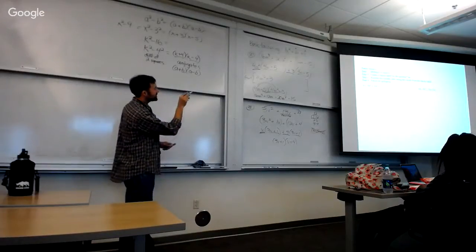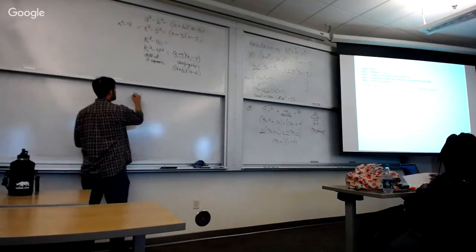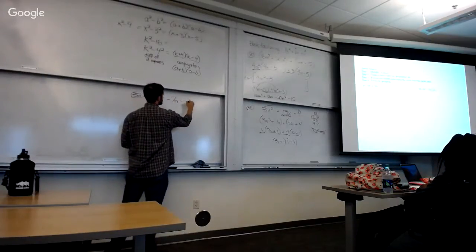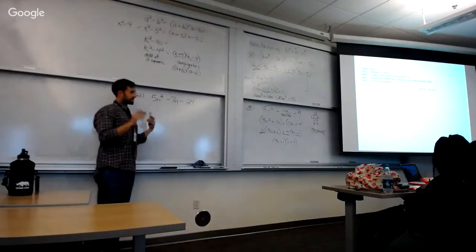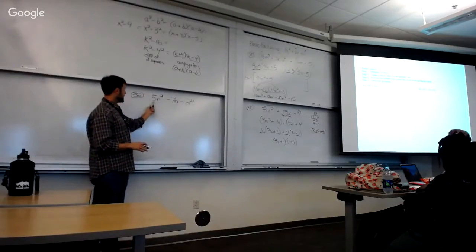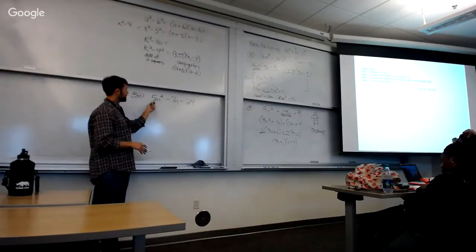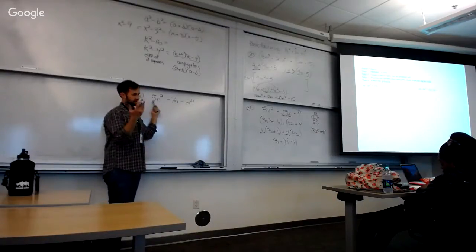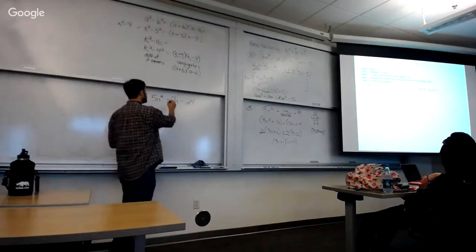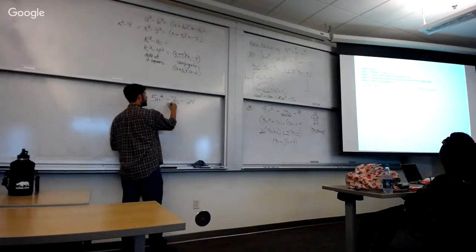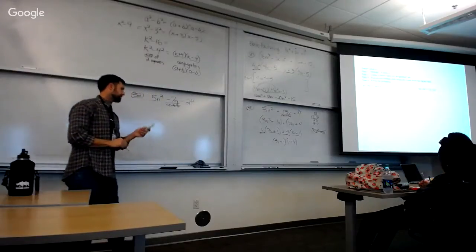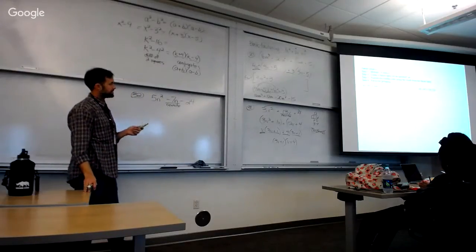Okay, so let's try number 32. In number 32, we have 5n squared minus 7n minus 24. Now notice, we cannot use basic factoring. The a term is not 1, it's a 5. And can we factor a 5 out? No. Okay, so we're stuck. So we want inspiration to rewrite our middle term. Okay, that's our goal. If we could rewrite the middle term in a clever way that would allow us to factor by grouping, we'd be done.